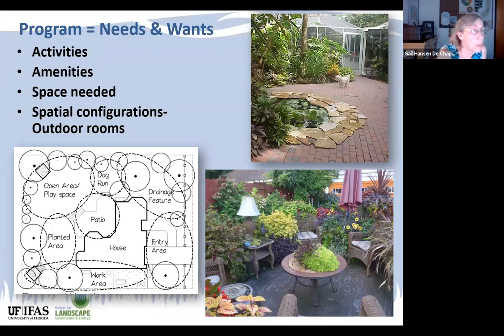So now you've talked to your client, or you have had a serious conversation with yourself, and you have discovered everything that you need, but also everything that you want. And there's a really big difference between needs and wants. Needs are things that you have to do in your yard. For example, if you look at the plan below and you see the drainage feature there, maybe you have drainage problems in your yard and they need to be fixed because you might have water that's standing up against your house, or it's just not draining properly. That's definitely a need. And so that's something that you're going to have to spend your budget on.